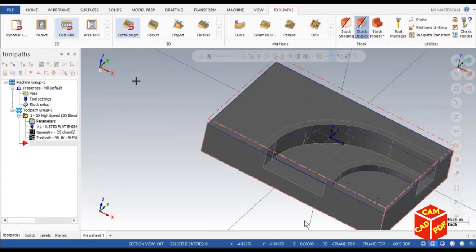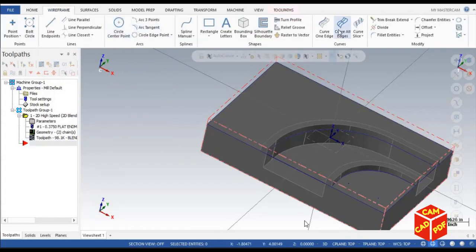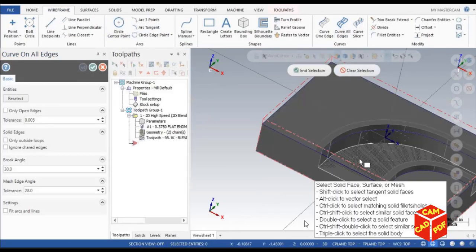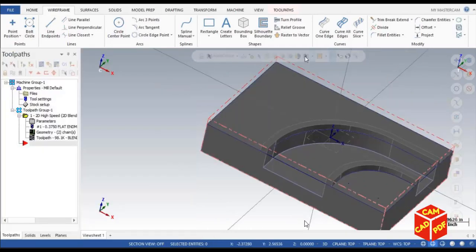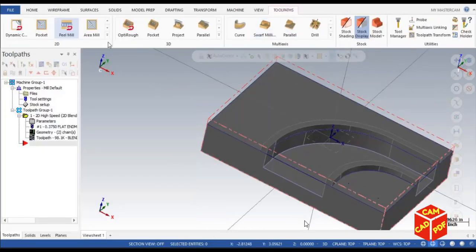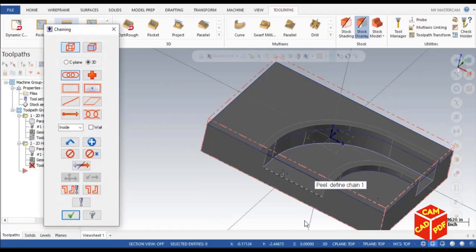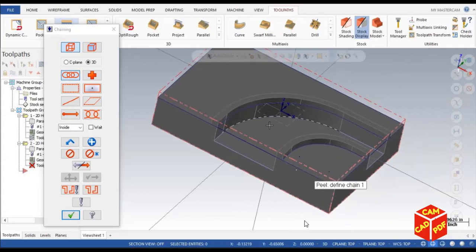So click cancel and go to wireframe. You can click on curve all edges and select the bottom face and then end selection. And you can see now the wireframe is created. So click OK, and now we can again go back to our toolpath, same as the peel mill, and this time you can see we are able to select the bottom chains.